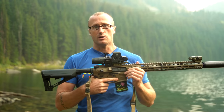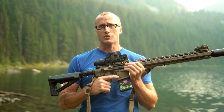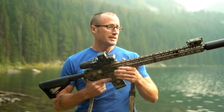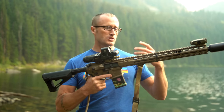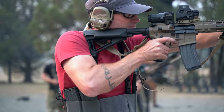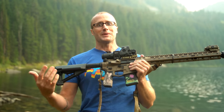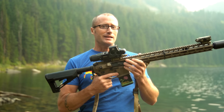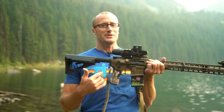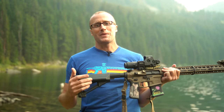It really goes back to application. If you're just shooting at the range and not using night vision or shooting passively, it might not be for you. But depending on your shooting style — even without night vision or a gas mask — there is something to be said for not having to crane your neck, especially moving through structures where you just bring the gun up and it's right there in your line of vision. That said, if you're going to do precision shooting, you might want a cheek riser, because the chin weld is not as stable. There is no free lunch.